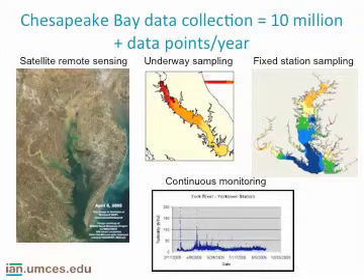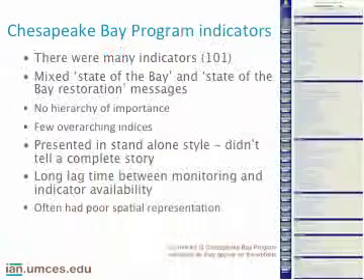And then fixed station sampling, which is where the boat drives to a place, stops, spends half an hour to an hour doing depth profiles, collecting water, filtering it on site, and then going back and analyzing for nutrients in the laboratory, or chlorophyll in the laboratory. Then there are a bunch of continuous monitoring sites, and these are either buoys out in the bay operated by a bunch of different agencies and organizations, as well as on docks in the shallow water, and these measure typically at 15-minute intervals for things like turbidity, temperature, and salinity.